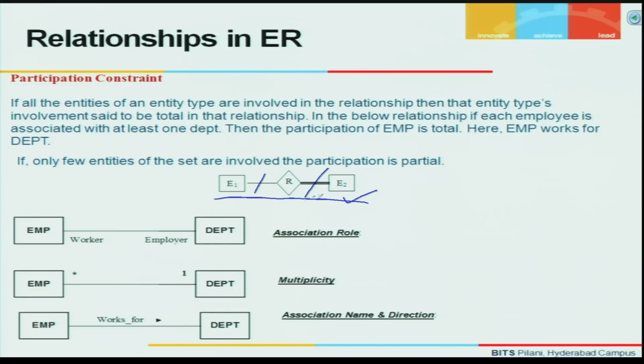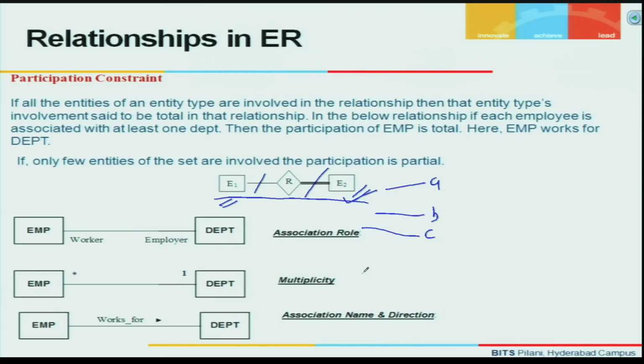In this example, it indicates that if you take a specific instance of E1 type, that may be involved in the relationship or that may not be involved in the relationship. That is the meaning. That's why it is partial. If it is total, it indicates that, suppose I have A, B, C as the instances or entities of type E2, then because the participation is total, each and every entity of this type must have a relationship with some entity of the other type. That is the meaning. This is called total participation.